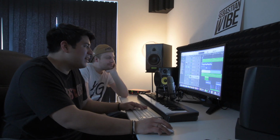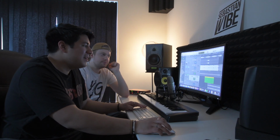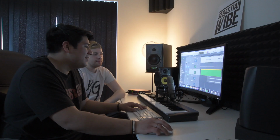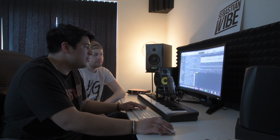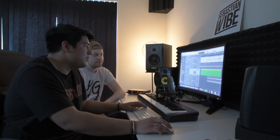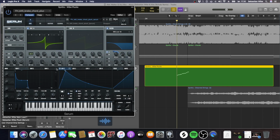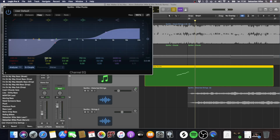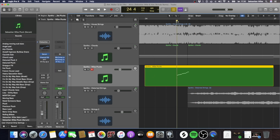And then I have this little guy, which is, I think, my main signature sound. And it's really not that complicated. It's more about the MIDIs than it is about the sound. It's just a Serum synth with some LFO, and the LFO triggers the filter, which means that you can see here every time the synth hits, it creates this raw effect. You can hear it without anything. So it's pretty basic. And then I've actually boosted it a ton in the top here, because I felt it was kind of dull.